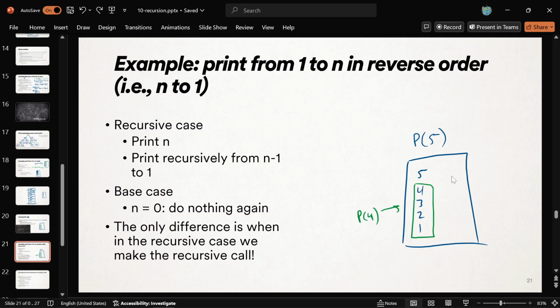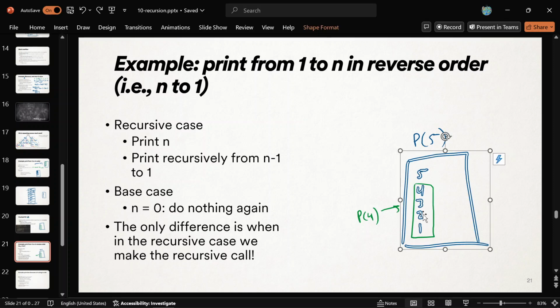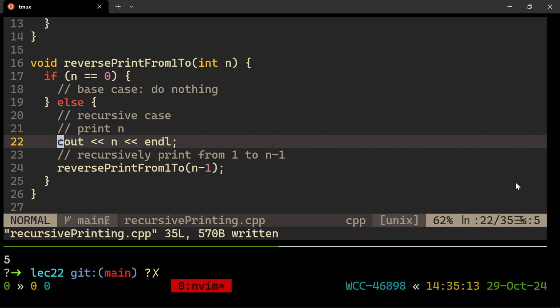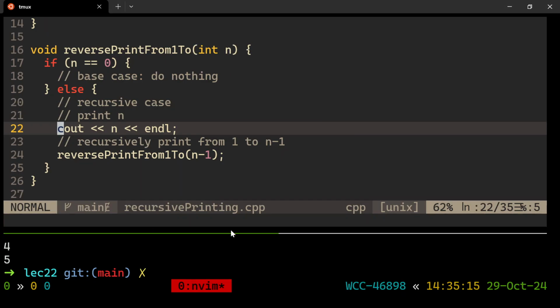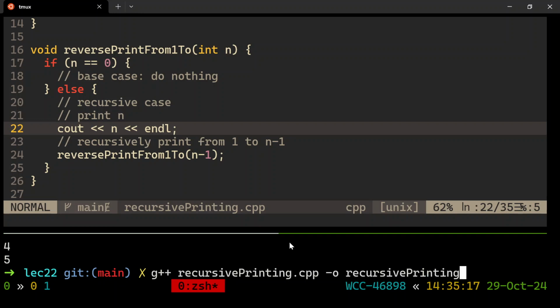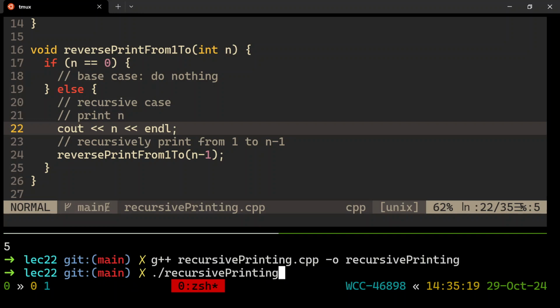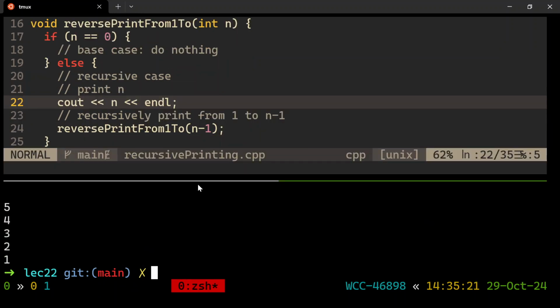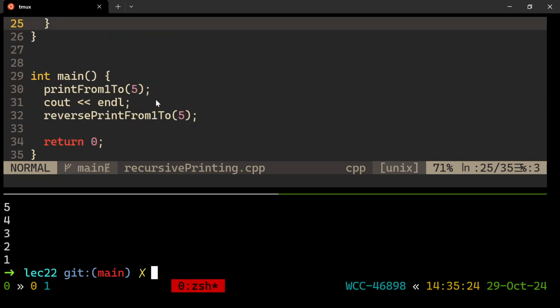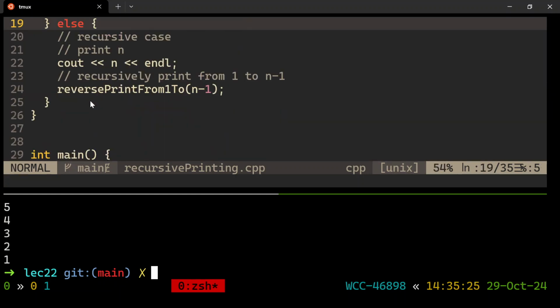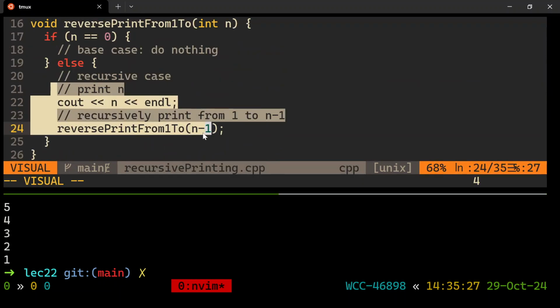And like we read it off, the answer was telling us that, right? Print R5, then do the smaller thing. That's got to be the order, and that's going to make all the difference. That's the only thing besides the name, the difference between these two examples. There's my 5, 4, 3, 2, 1. It's exactly the same code pretty much. I've just swapped the order of these two lines, and suddenly it's in reverse.